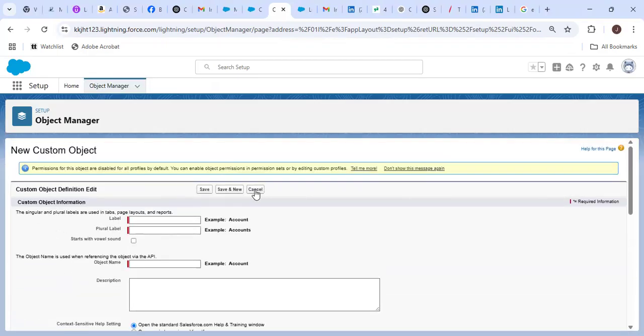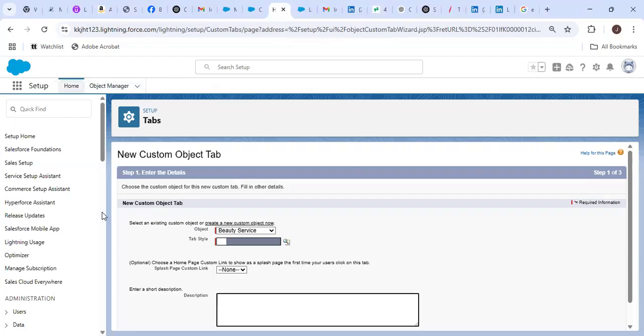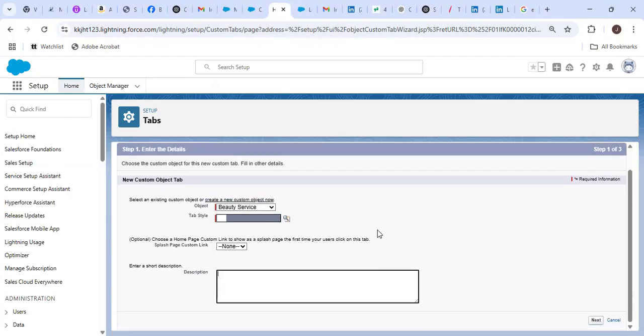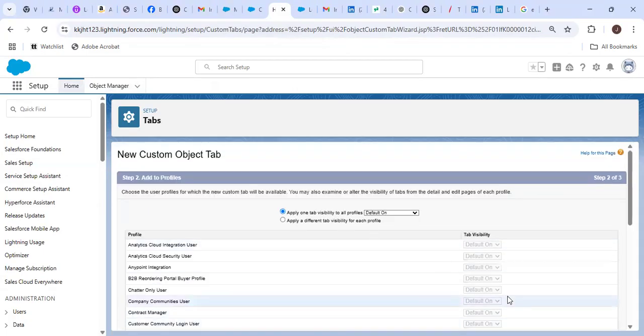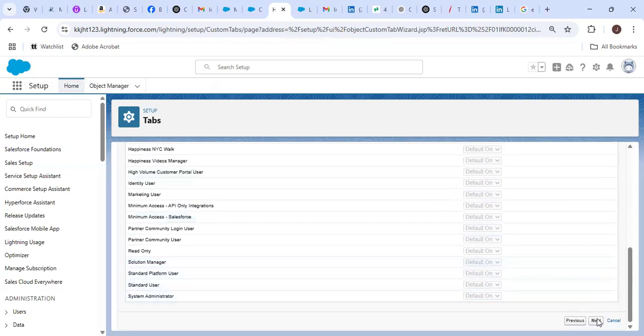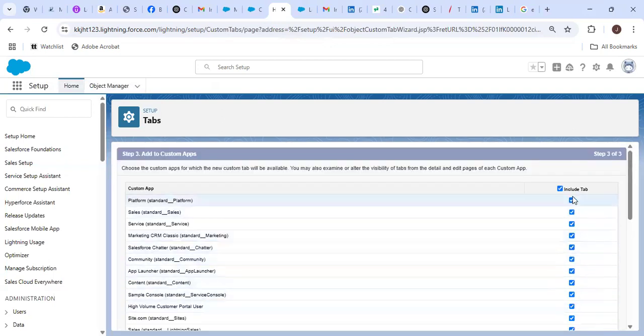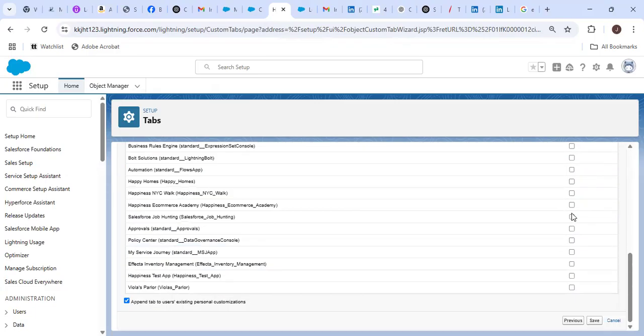Sorry, I cancel this. Tab style. Do this one. Next. We don't include the tab in everything, just Viola's Beauty Parlor app. That's the only app we want to include this in.